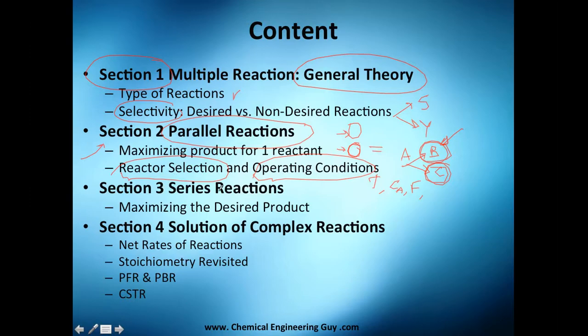Once we get that, we go to the series reaction, which is A turns into B and then into C. And probably you want to produce B, so how do you do that? And how do you avoid that B turns into C? We're going to see that here. And then we pass to section number four. Actually, this one is very easy. It's not that difficult. It's very simple to model. Section two is a little bit harder. But once you see section two, you will see that section three is very easy compared to this one.